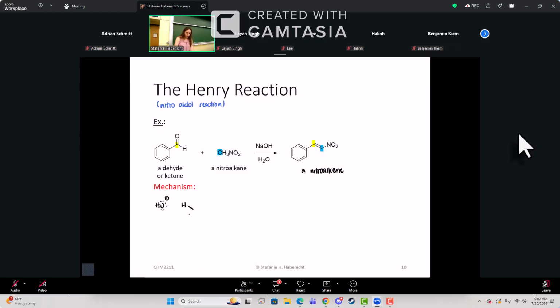So I've started with the hydroxide ion. I'll go ahead and draw nitromethane. And when we draw that nitro group, we have a positive formal charge on nitrogen, and one of our 2 oxygens has a negative charge. So if you look at that nitro group in nitromethane, if you squint a little bit, doesn't that look kind of like an aldehyde or ketone, kind of like a carbonyl group? Like I said, you do have to squint.